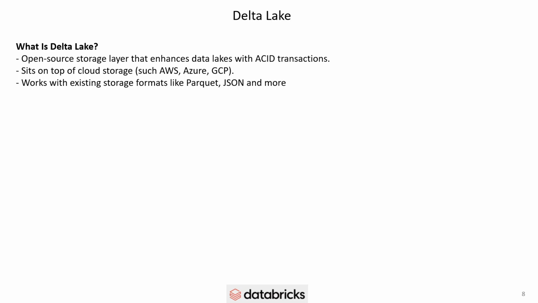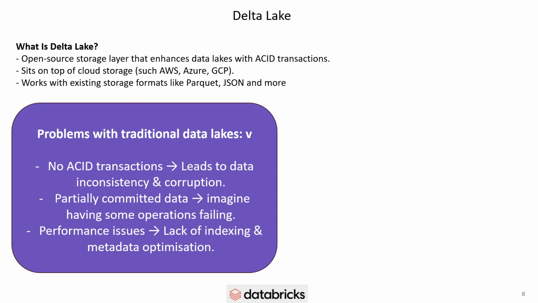Okay, now on to Delta Lake. So what is a Delta Lake? It's an open source storage layer that enhances data lakes with ACID transactions, and it sits on top of the cloud storage, and it works with existing formats like Parquet, JSON, and more. So the problems with the traditional data lakes, there's no ACID transactions.